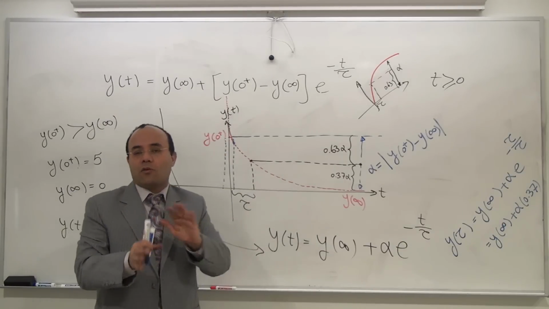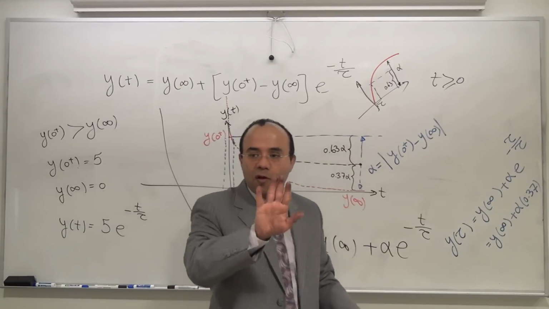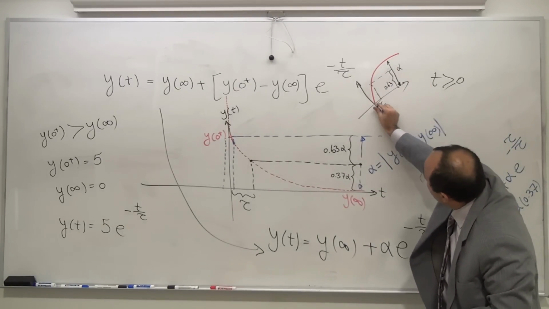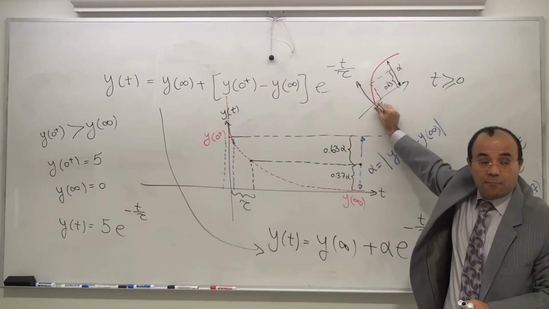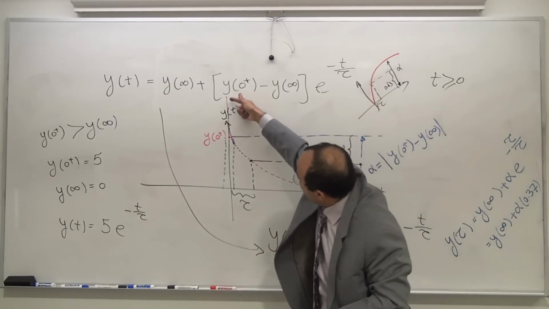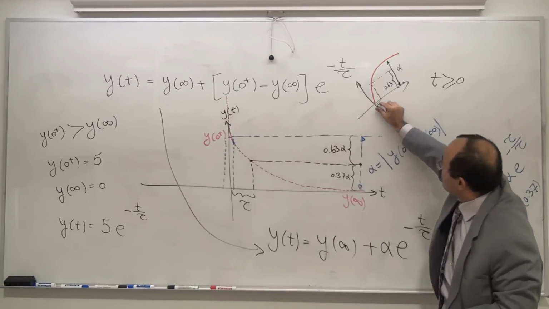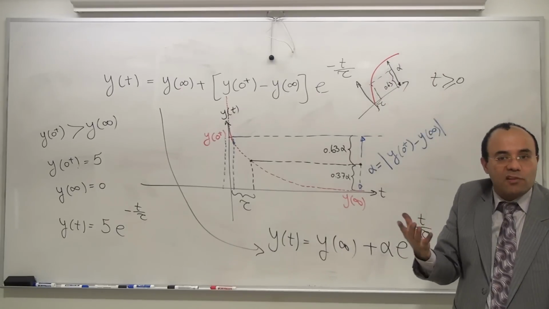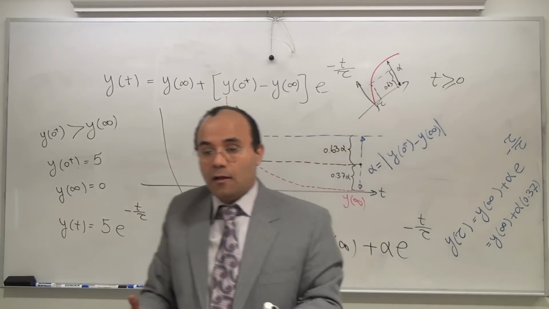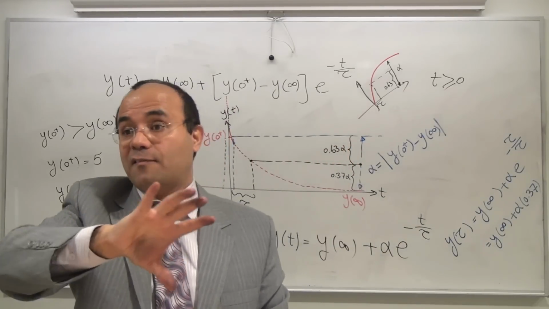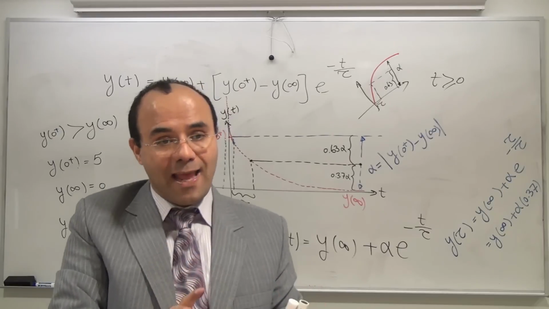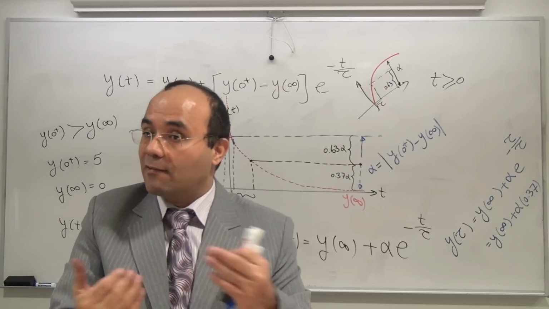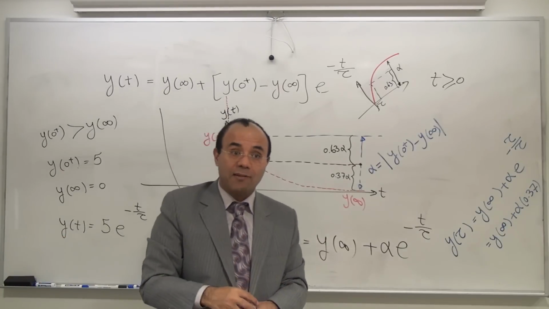So if you have RL or RC inside the lab, you better focus on the rising signal, because the rising signal is easy. Even if I miss something at the beginning, I really haven't missed much, because the change is not drastic. This one is really sharp, and I missed it. This one, there is nothing much about it. And of course, there is nothing wrong with the last points. Nothing is going to be mysterious. So if you have RC, you may have to focus on VC, because that's the rising signal. If you have RL, you might focus on IL, because that's the rising signal. So you need to pick your graph appropriately in order to get the right reading from the oscilloscope.